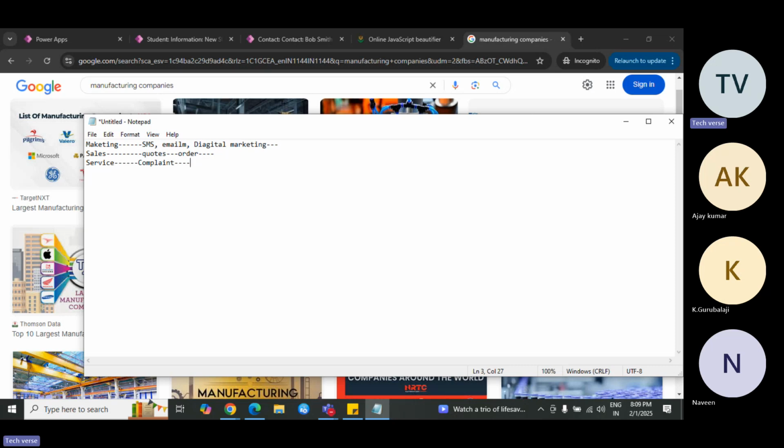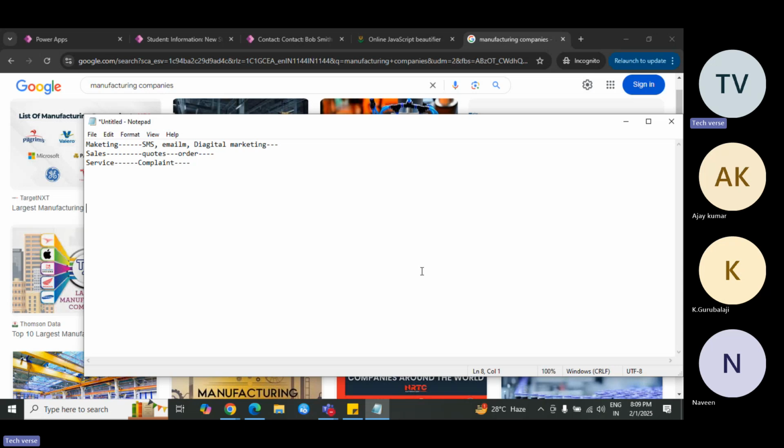Whatever we are talking about, marketing, sales team or service team, is required for all manufacturing companies, not only for one company. These are generic teams, common for all manufacturing companies. Let's say you're starting the Tesla company. You require these three teams. But the problem here is you are from the USA. You are starting a Tesla company, but you are going to establish it in all the countries and in all the states.